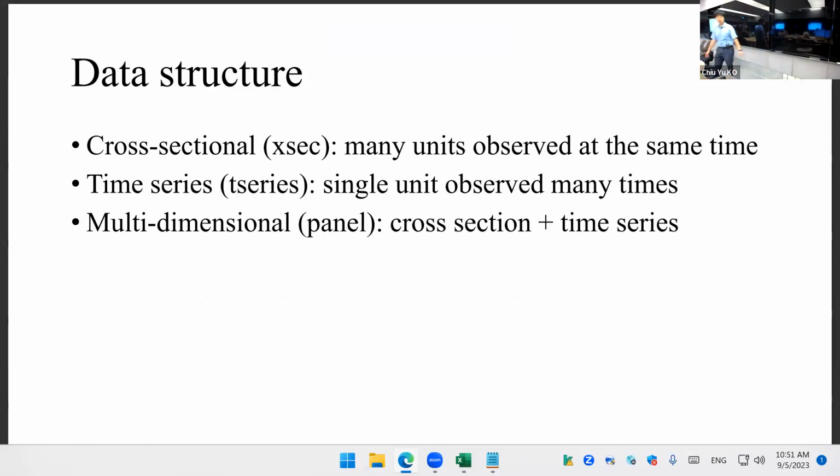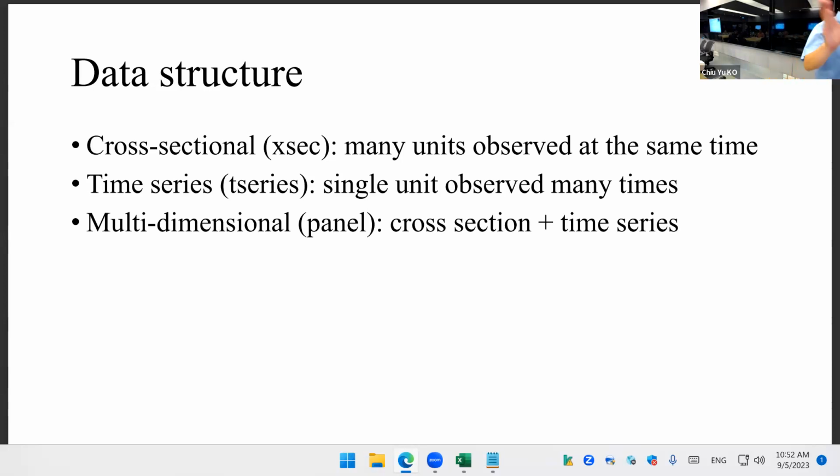So I hope you remember in this course we will face different types of data. For example, the most common type is cross-section, which means that we have many observations, and we observe once, right? A lot of surveys are done in this way. And time series data, again, more often we look at macro data or financial time series.